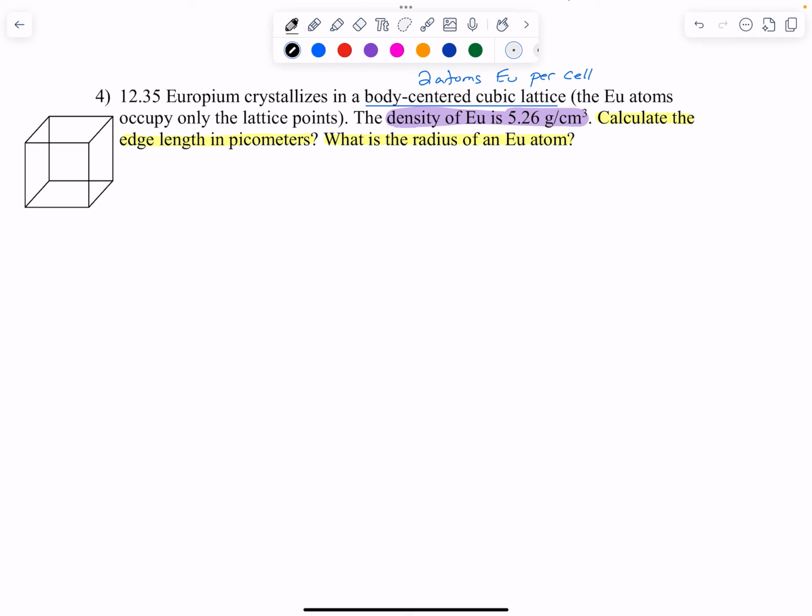So body-centered means we got atoms at the corners, right? And there's also one inside. And we go diagonally through. So we'd have an R, an R, an R, and R. There's 4 radii, right? And so the edge equals 4 radii divided by the square root of 3. Okay, that's our little formula. You don't have to memorize that. That's on your sheet.